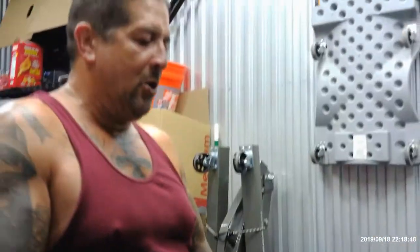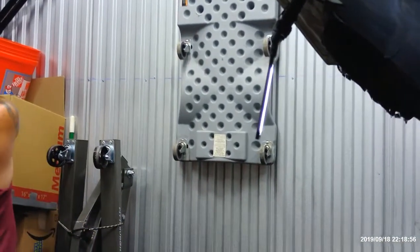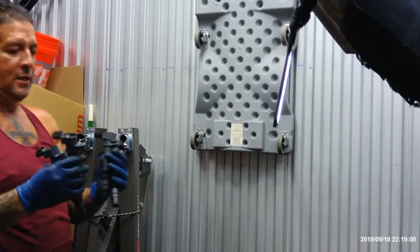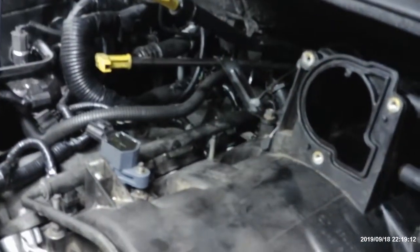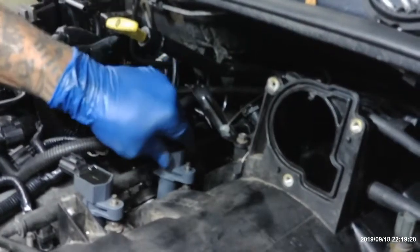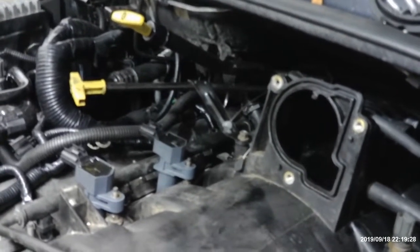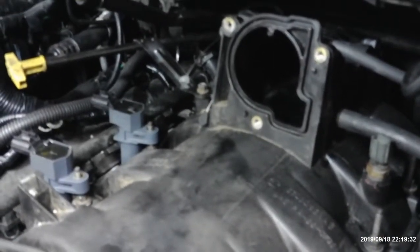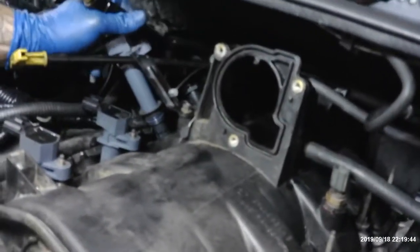So far. Now we got some coils. I got four coils over here. You gonna drop one of here? Those don't matter which one goes where? Well, the way I took them out, I'm putting them back in. How do you know that it's going back in the same spot? Because I took them out. Okay, well, did you put a little sheet on them so you knew? I put numbers on them. Okay, see? There you go. I went from 1 to 3. 4 doesn't matter. All right. See, that's why I messed up, man.